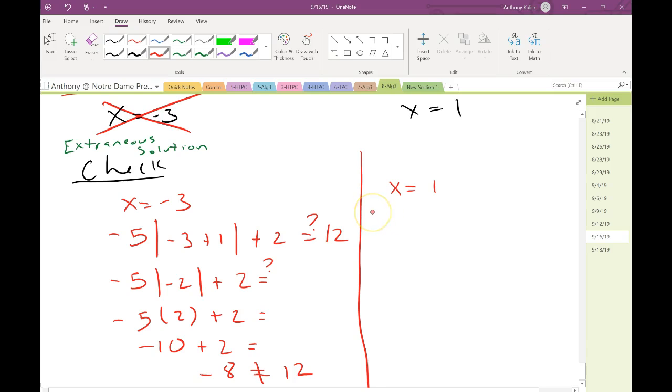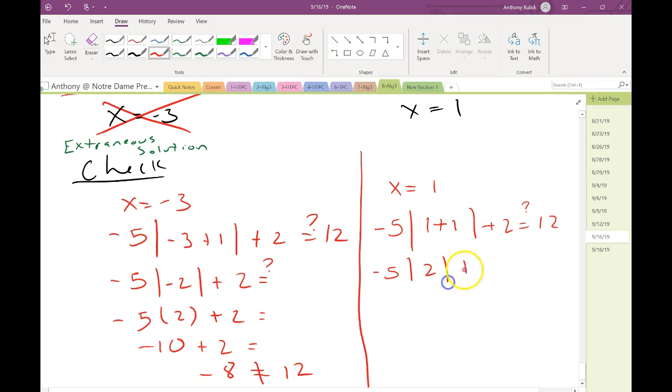You just put an X through it, like it doesn't work. I'm just giving you a name for what that's called. But you can just draw an X through it and cross it out. So we found it, but it doesn't actually work, so we'll cross it out. There's no mistake in our algebra, it just doesn't work. So let's check the other one now.